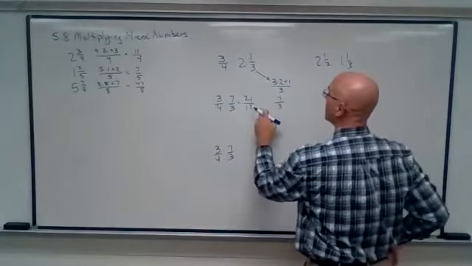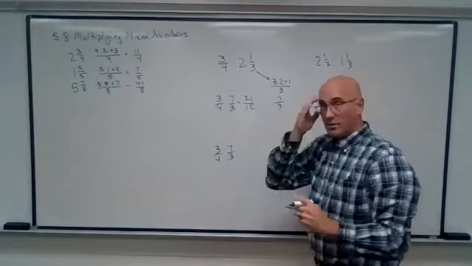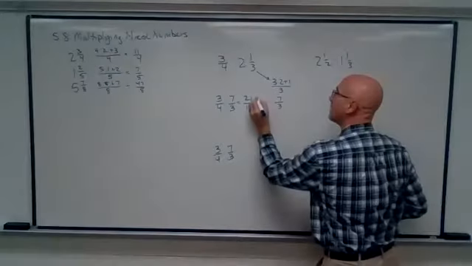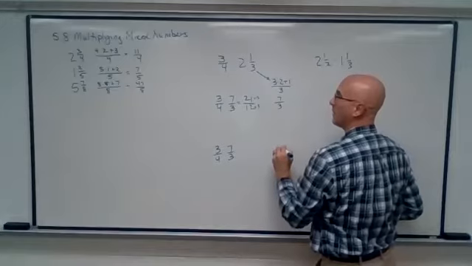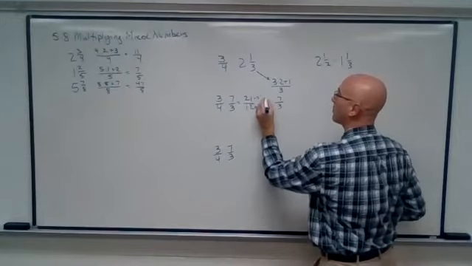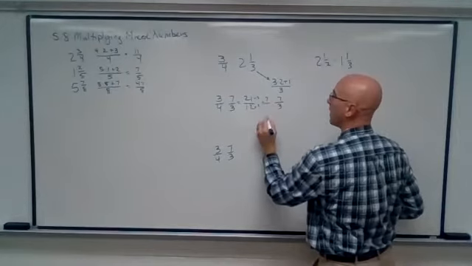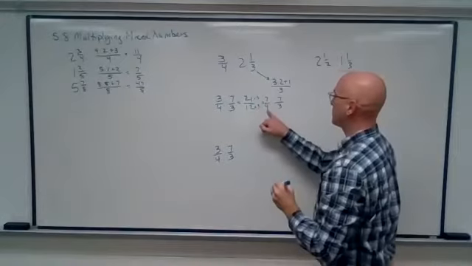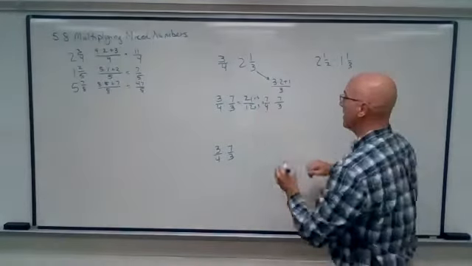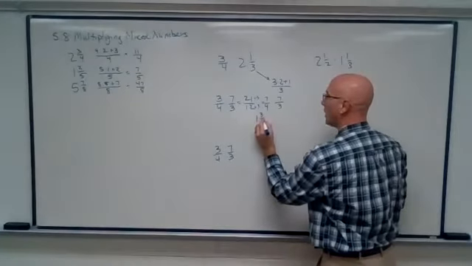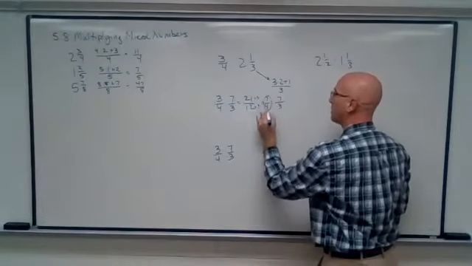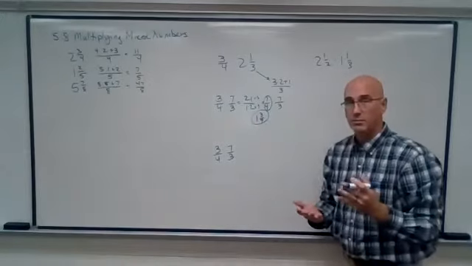Okay, so I notice here, just because I'm old, that I can divide each of these by 3. 21 divided by 3 is 7. 12 divided by 3 is 4. So I have 7/4. If I wanted to change that into a mixed number, it is 1 3/4. Either one of these is acceptable.